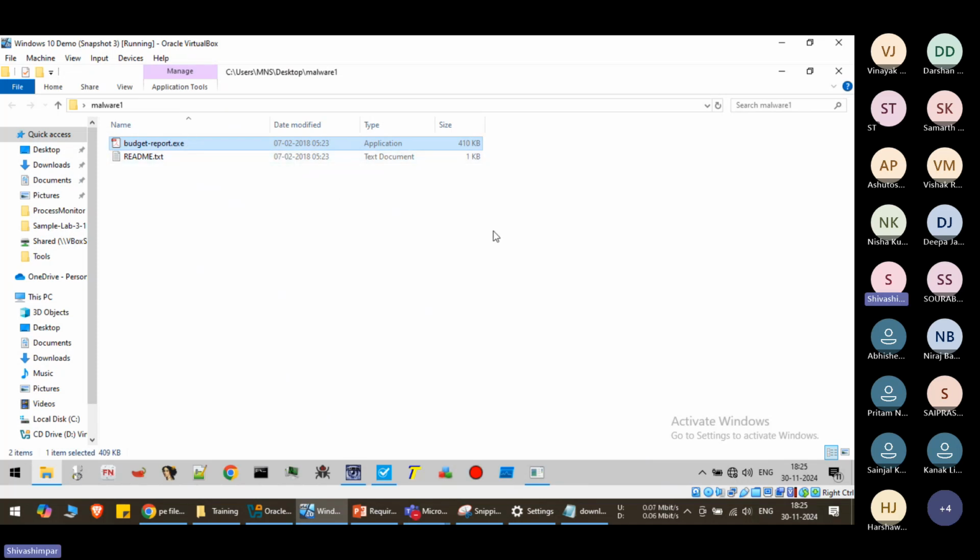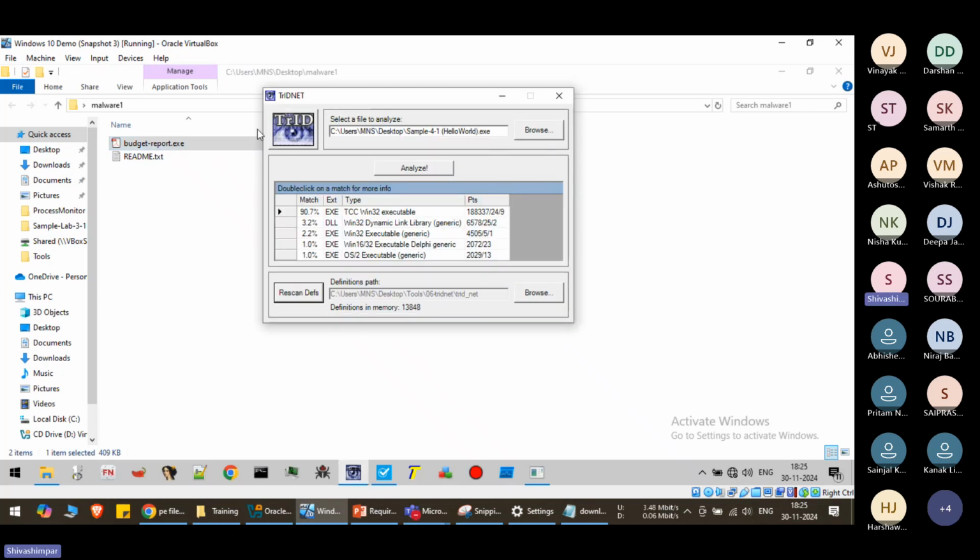Okay, so we are going to do the static analysis. We can use TrIDNet to check the file type. Let's see TrIDNet and let me just drag and drop. So here it says exe, 44.6 plus 23, 67. That means 67% says that it belongs to an executable file, and these as well. But you can just consider these two, and you can conclude that this is definitely an executable file.